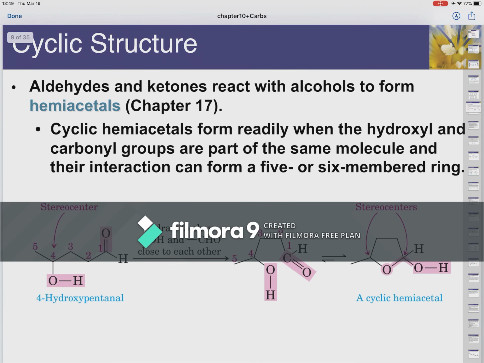Cyclic structure. We did spend some time talking about how the aldehydes and ketones can react with alcohols to make hemiacetals. This is that reaction. So the autocyclization of these straight chain sugars into cyclic sugars. We can form 5 or 6 membered rings, and we name those each differently. Here you see the hydroxyl group on one of these carbons is going to come and react with the carbonyl carbon. That's the new bond that's going to form, and then the ring is just going to include those 2 carbons and then whatever they're attached to.